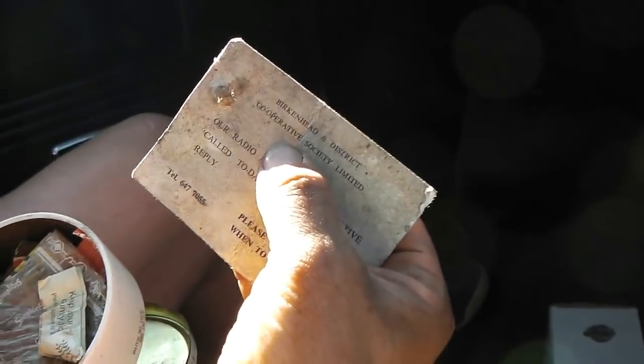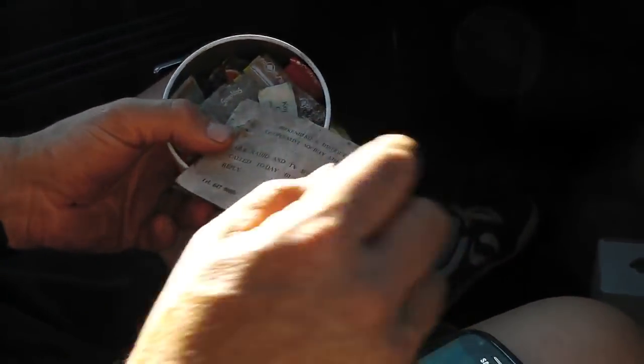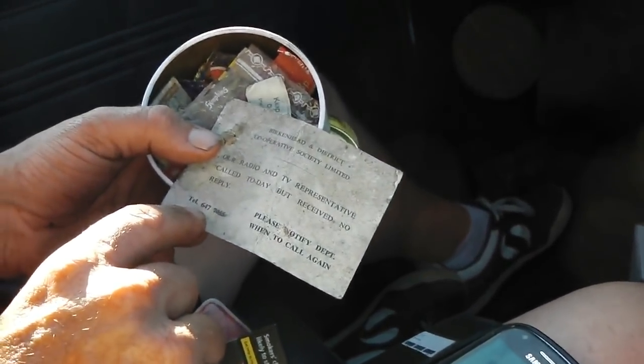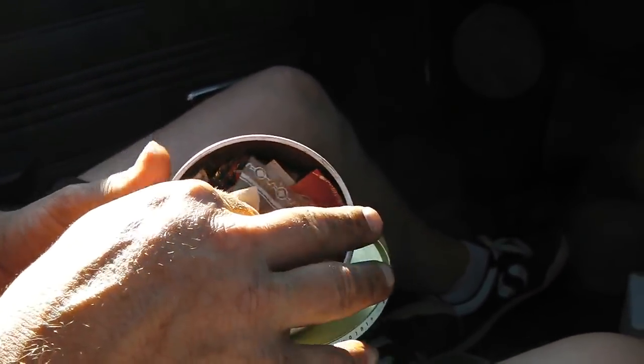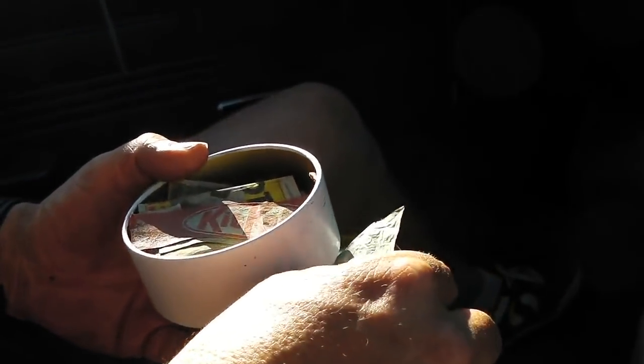And yeah, registered in Birkenhead, and there we have it, the Birkenhead and District Cooperative Society Limited. Look at that. That would have been the old 051. Are these things you've dug from under the seats? Yeah. A little bit of asbestos dust.